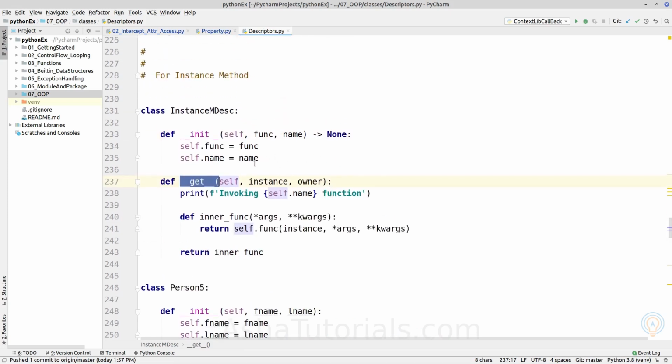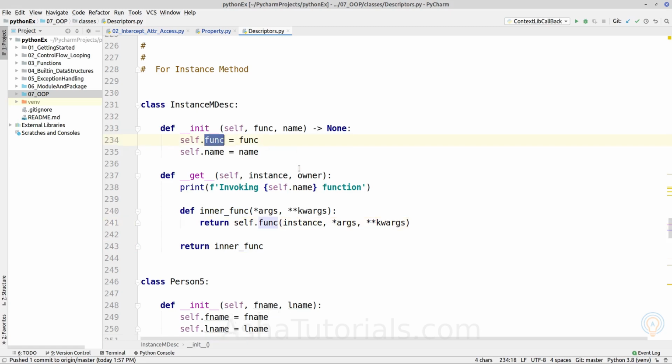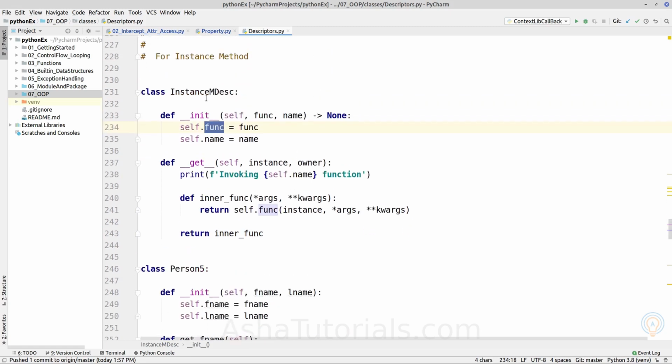When you are getting it, you are returning a function call with the arguments set to it, and when you are calling from the instance, it is invoked, and whatever logic is defined in the function will be invoked.